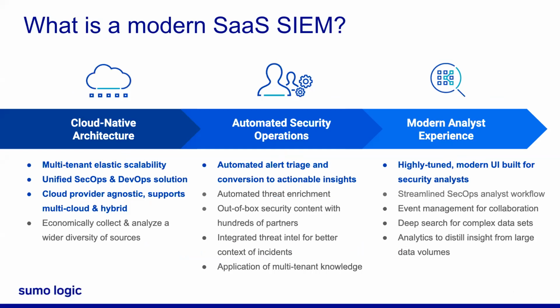Well, I've developed this eye chart for you folks to test your eyesight. But basically, I've got a left and a center and a right. I look at it as three lenses. And really, these pillars or lenses are what's necessary. You have to have a cloud native architecture. This is not the time for cloud adapted, where you're lifting and shifting your on-prem code and then shoving it into a single tenant instance on a public cloud provider.